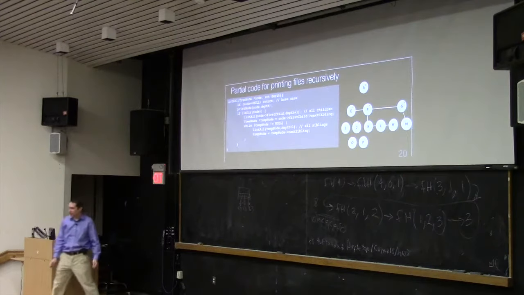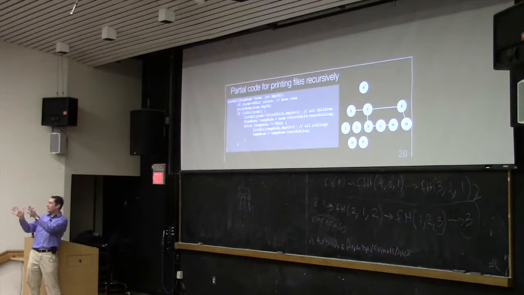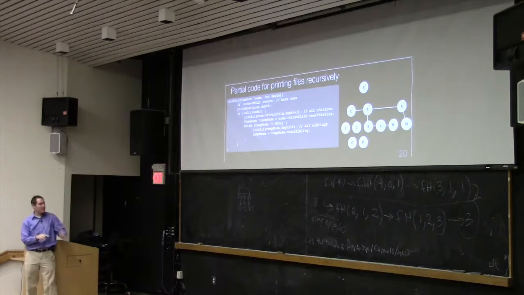Here's how you would actually list them all. Now, this is a lot of code, but not too bad. Basically, it's a recursive function, right? You've got a base case, which says if your node doesn't exist, if it's null, you return. Otherwise, if it's a directory, you list all of your first child plus depth plus one, which is how far down you are, right? So A happens to be a directory. And so what you do is you call list all again on your first child at a depth of one. And the depth is there so that you can nicely space it when you print it out. You'll see in a minute when I show you this.